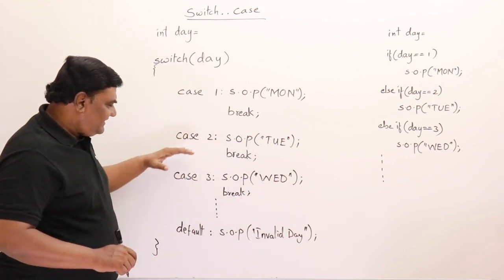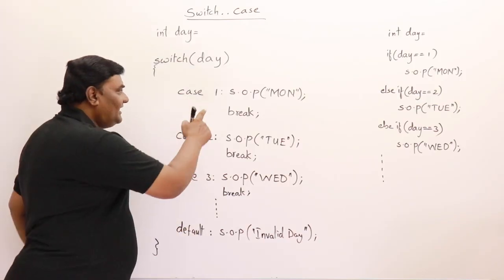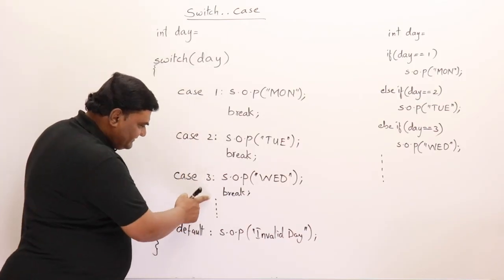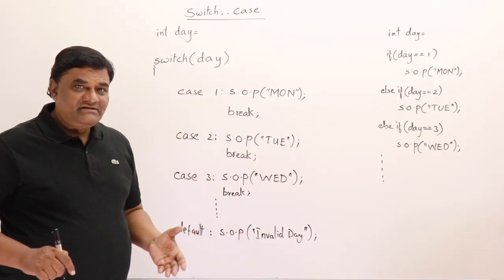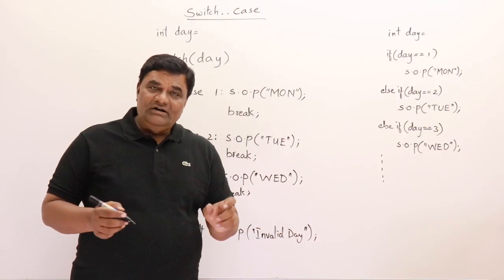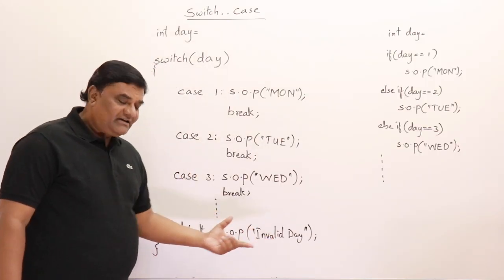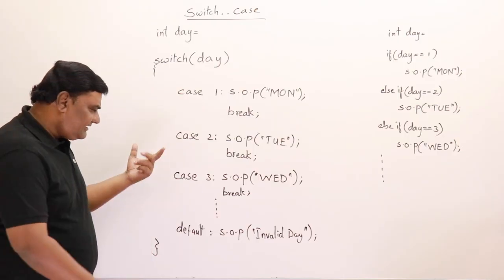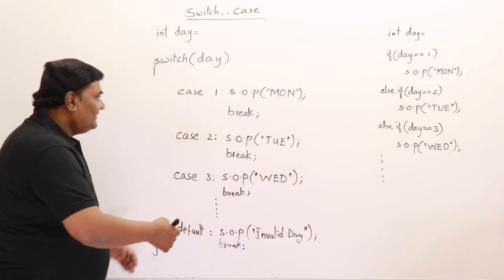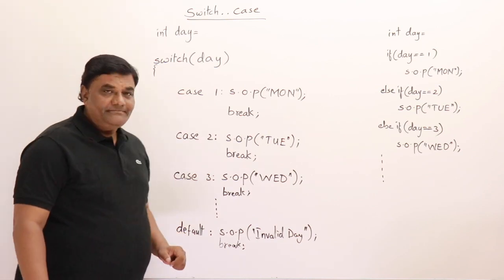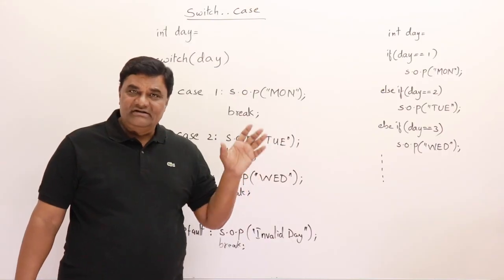And after defining all the cases, if you want, you can define a default. In this example, I have written numbers 1, 2, 3 and this dot dot means continue up to 7. Other than this, if the number is not from 1 to 7, for that I can write default. After default, I have not written break because this is ending. But it's better if break is written here also. So break for every case as well as for default. Now we have studied the syntax, how it is written.